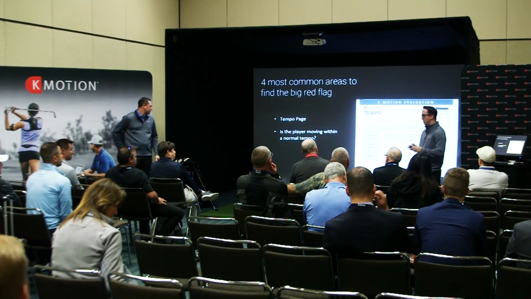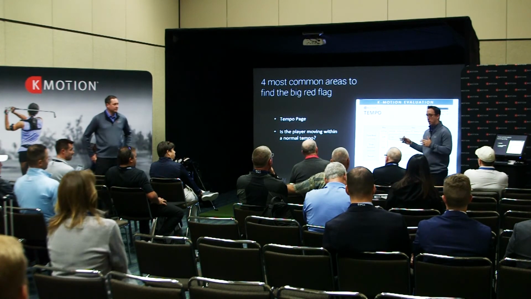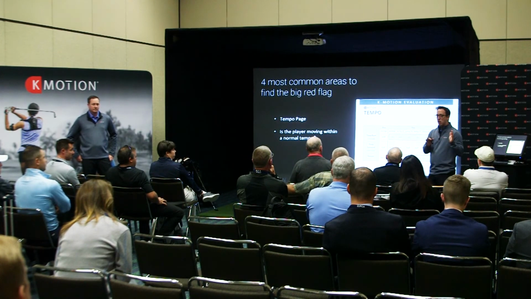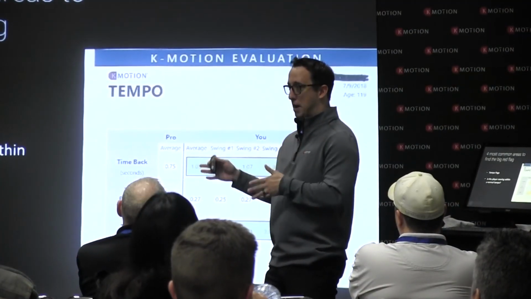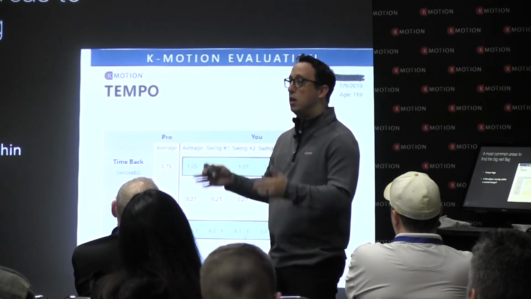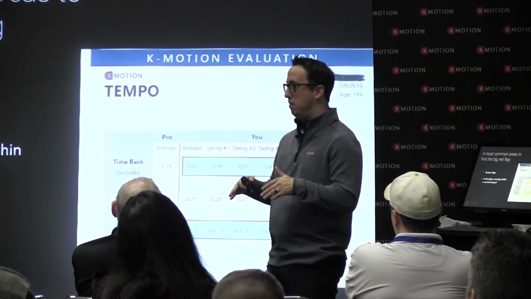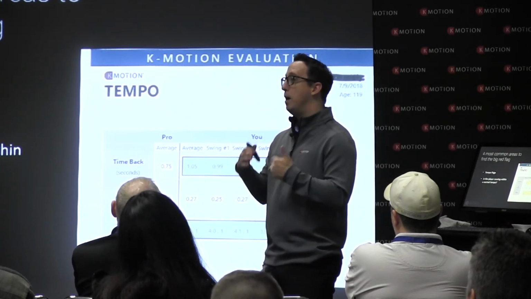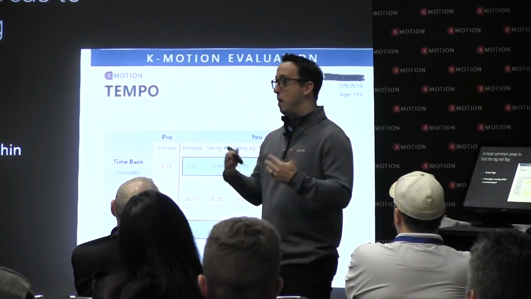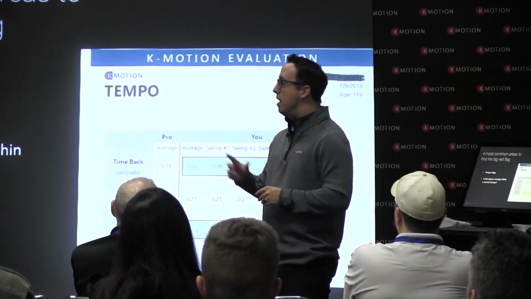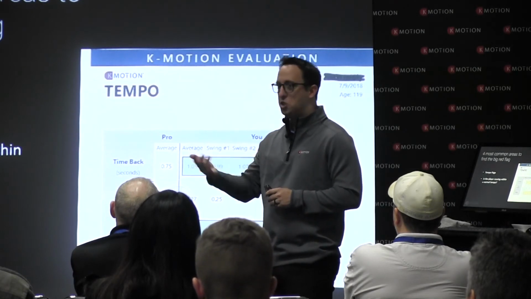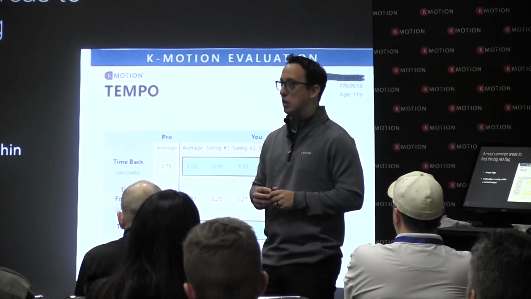I think there's a distinct flow now. So with the addition of the evaluation and tiles, we have a very simple workflow that can follow: evaluate, train, measure, okay? Meaning you evaluate the player when they come in, identify the big red flag, use your biofeedback to train, and then once they're done with biofeedback, unlike before, where we maybe didn't know if the biofeedback was sticking, right, or maybe didn't do it long enough, or we were doing the wrong thing, now after biofeedback, you can have them hit shots with the tiles up, and you can see if your biofeedback program was successful or not.